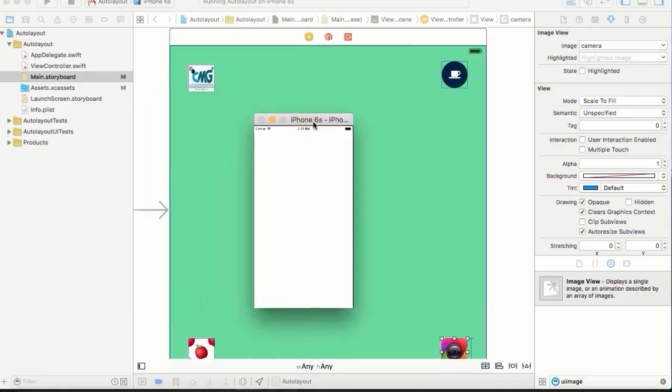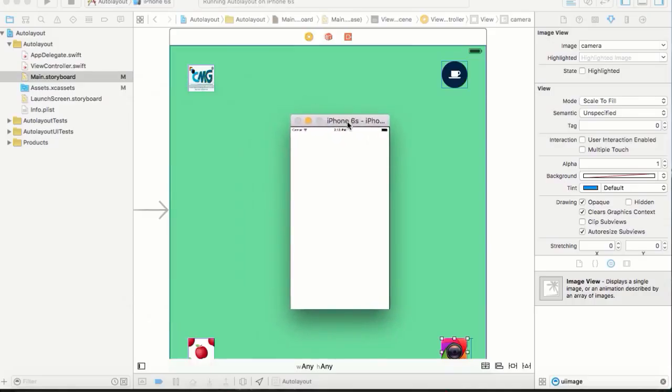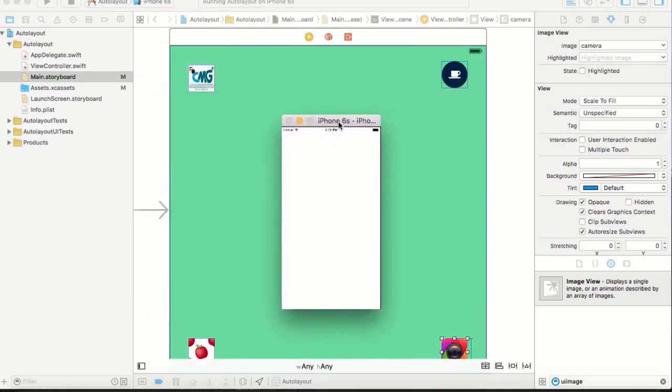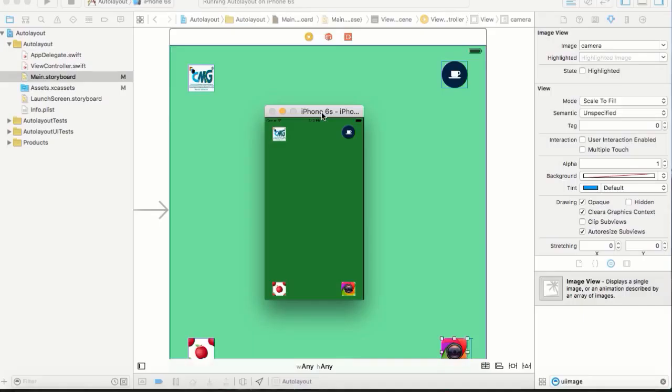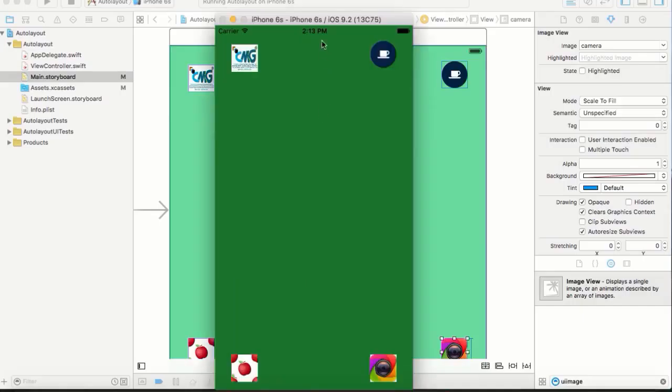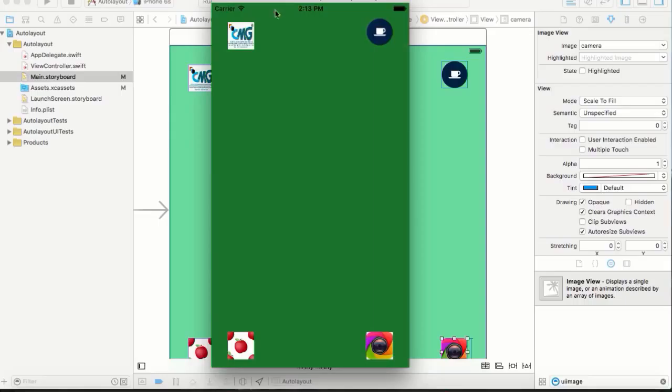Okay, the simulator is here. Let me maximize it. Command 3. Alright, so this is it. So no matter what happens, it's just going to stick to the constraints we've just added. So 15 to the right, to the top, 15 to the left, and 15 to the top, 15 to the right, the same way. So let me rotate it.